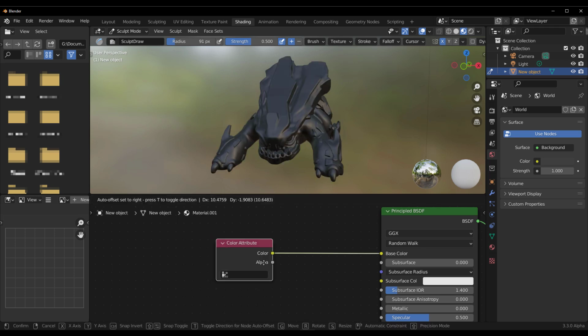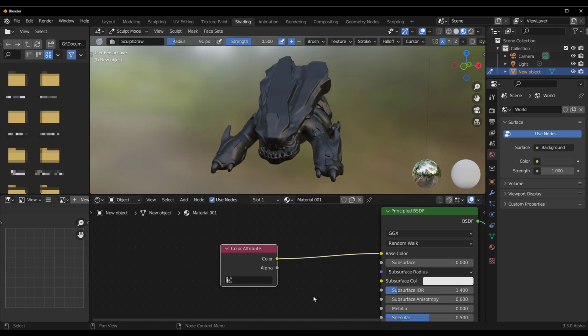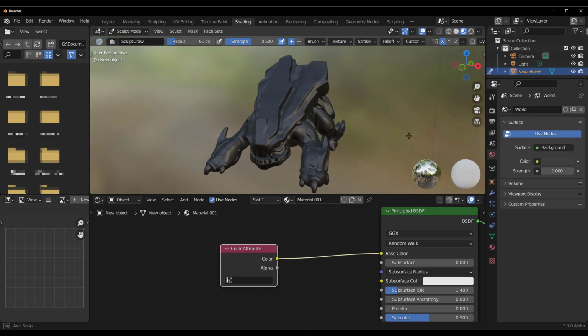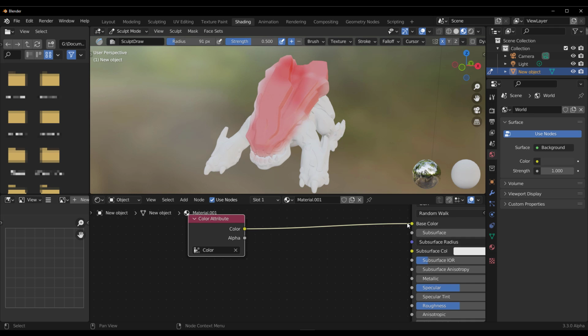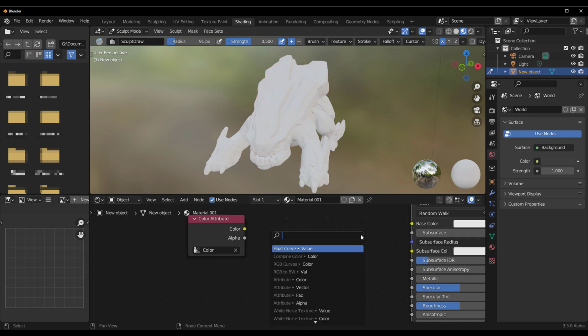Once you get the color attribute in here, in certain cases, once you have multiple colors, this will have a hard time selecting a color. So it's just going to be blank, contrary to when you just have one color. So you can now go ahead and select the color that you want, and you can have that there. And if you like to mix these colors together, you can click and drag and get a simple mix.